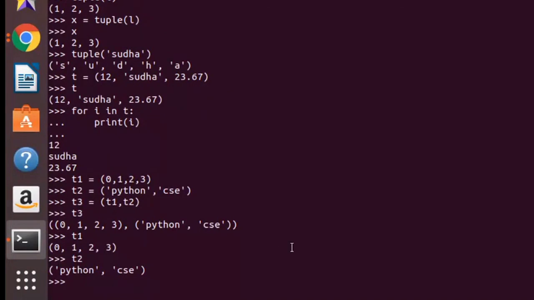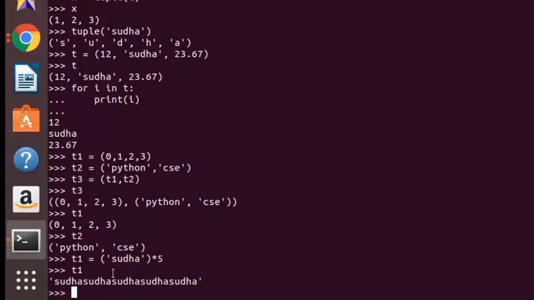Now let us see another operation: creating a tuple with repetition. I say T1 is equal to a tuple Sudha, then star, and then 5. When you look into T1, you can see that Sudha is repeated.